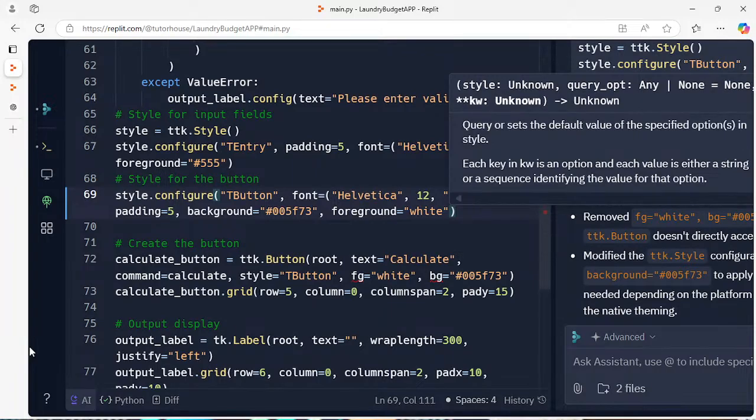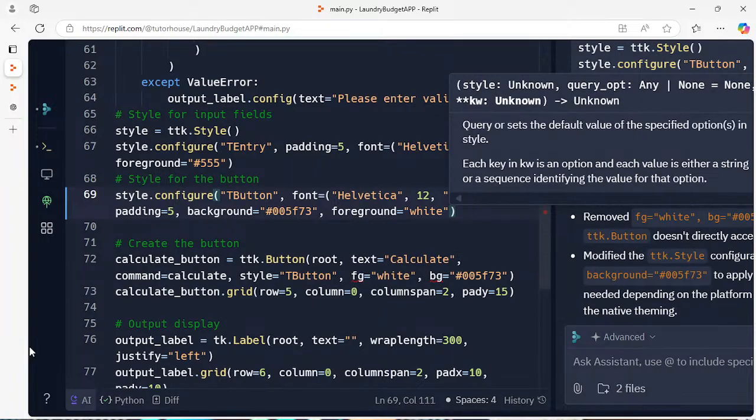Let's remove the bad command, because I thought we could do FG and BG, but according to TTK, we can't. On line 72, we're going to fix that by removing foreground and background from the calculate button.